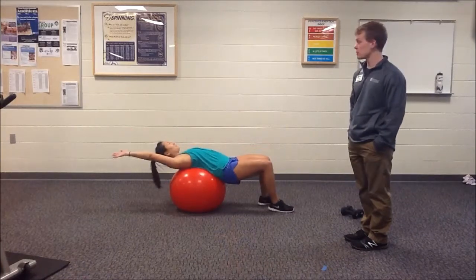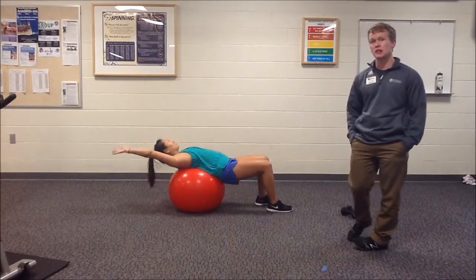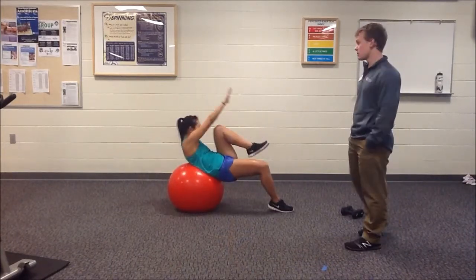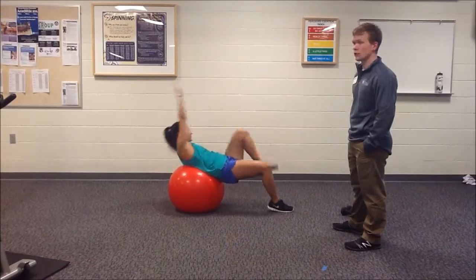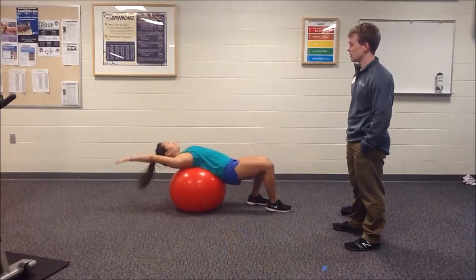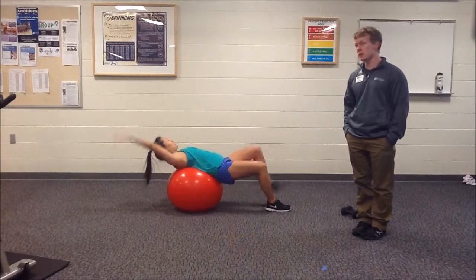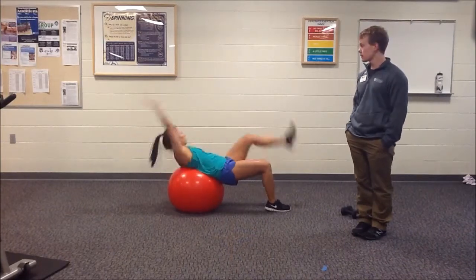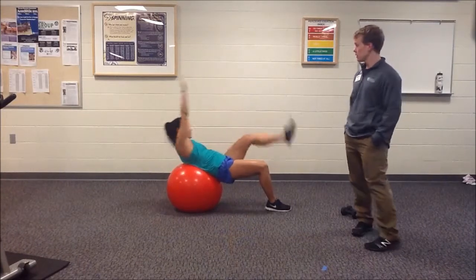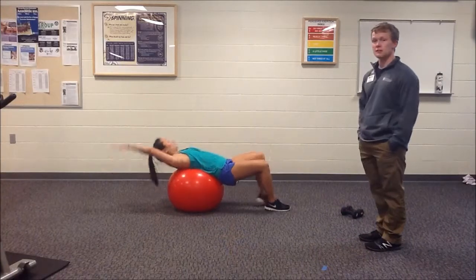So her shoulder blade should be on the stability ball. A modification for this exercise is keeping the knee bent as you come on up, so you decrease that range of motion for that lever. Good. As you go through this workout, make sure you're taking rest as you need it or grabbing water. Good, keep it up. Really challenge yourself. Touching those toes, that foot stays flat.